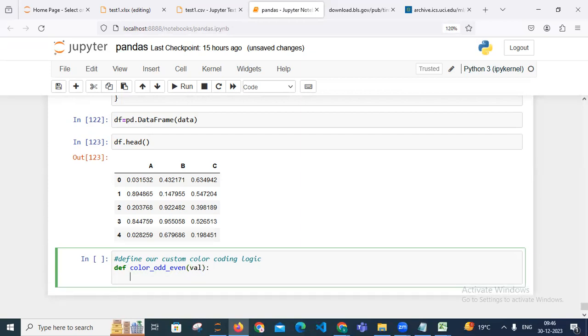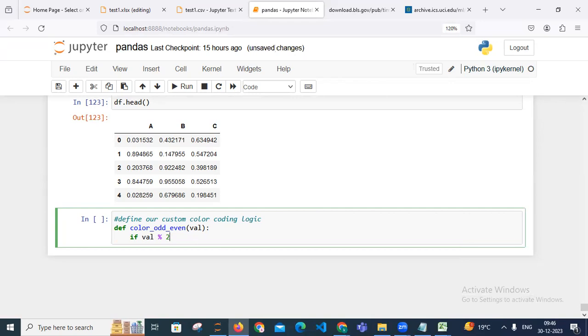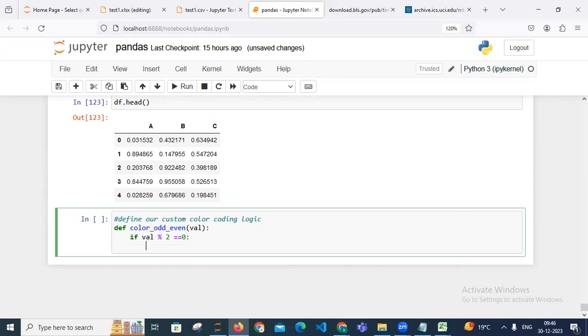Inside that val, I just write if val percentage 2, means divide it, so I will modulo this, and that is equal to 0, and return your background color. Okay, you just write background color.